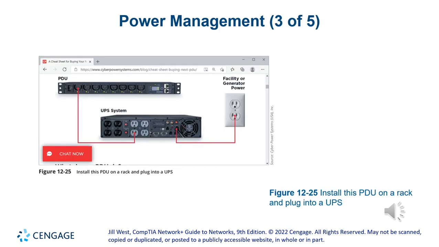All right, so a cute picture. In this one, you have an outlet from the wall that feeds the UPS, and the UPS has outlets in the back that go to a PDU, and the PDU provides power to all your devices. In this case, this is a standby UPS. It has batteries. Depending on the capacity of the UPS, it will have multiple batteries. Normally they come with 4, but some will have 6 or 8 batteries. It depends on the size of the UPS. But when you lose your input power, it switches to battery and keeps providing power to the load.